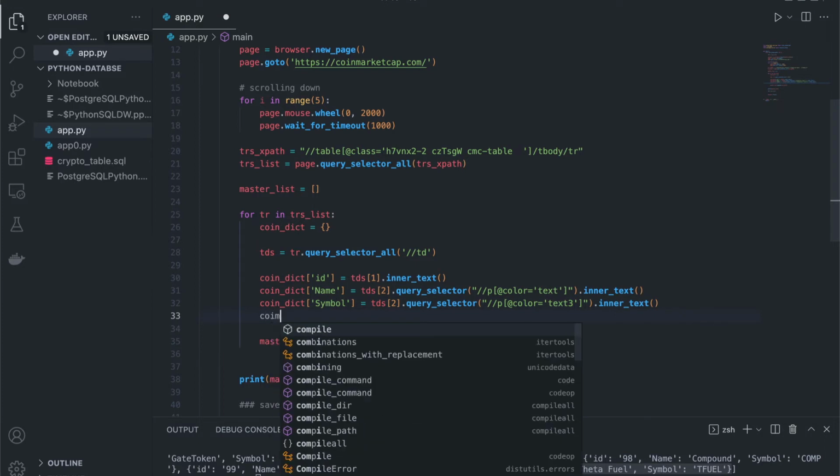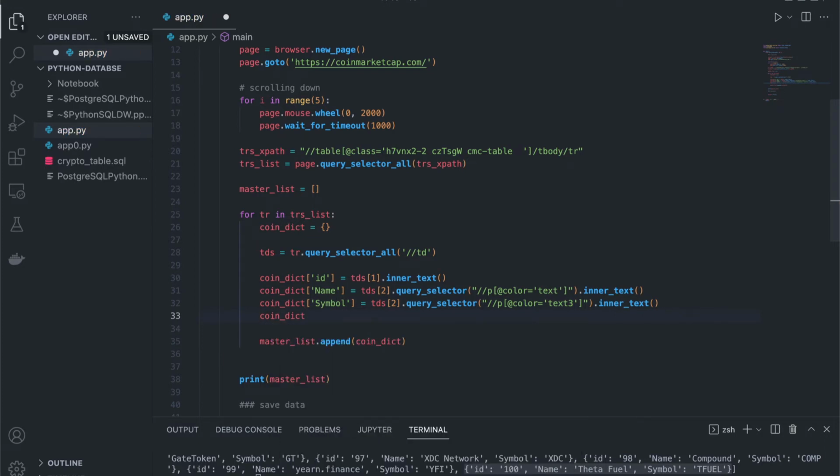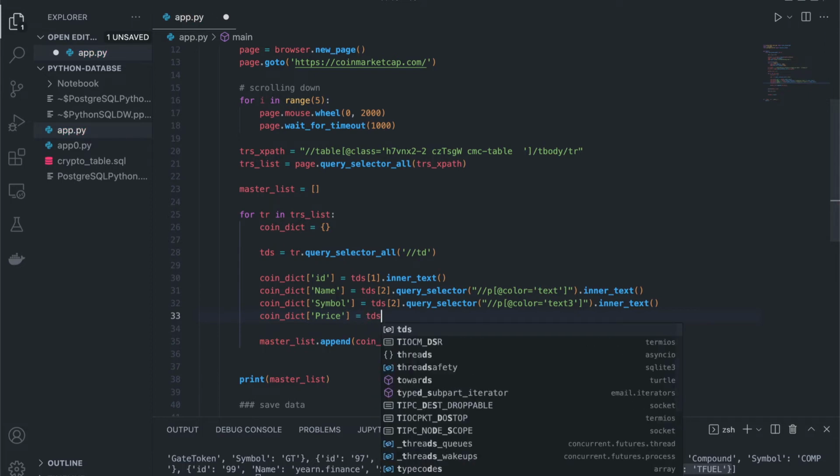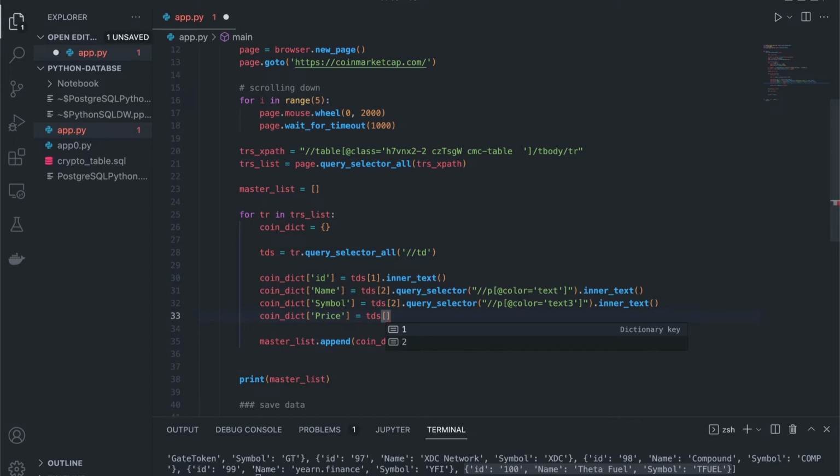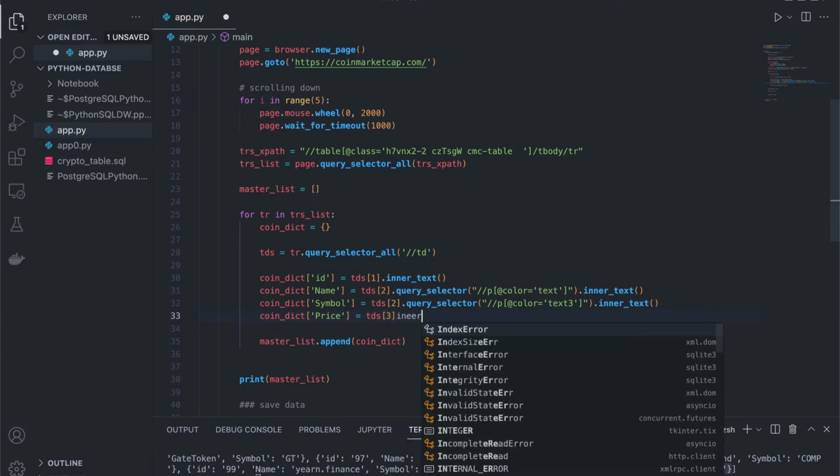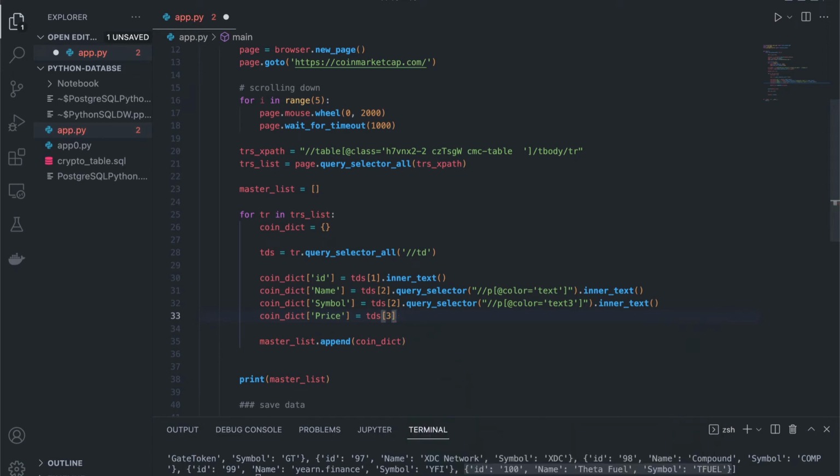Okay, so coin dictionary, I can type price is equal to, we said that it's on the fourth TD, meaning TD of index 3, dot inner text.